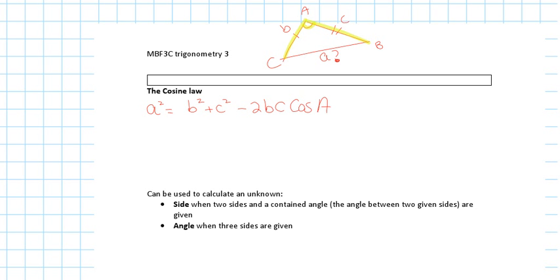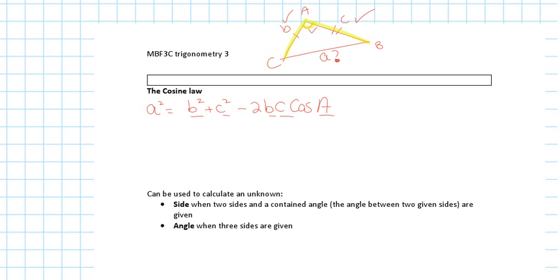So let's see how that formula works. I have side B, correct? I have side C. I have side B, side C, and I have the angle A. So I have all this information because I know this, and I know this. So I can plug the information in here, and I can solve for side A.